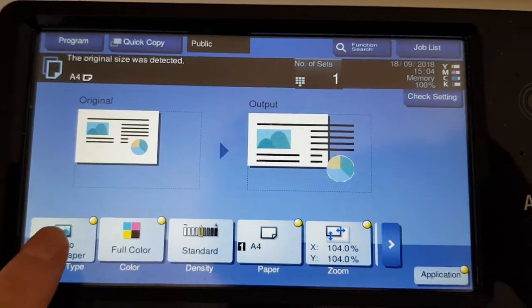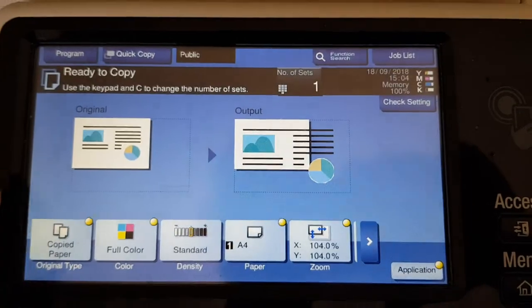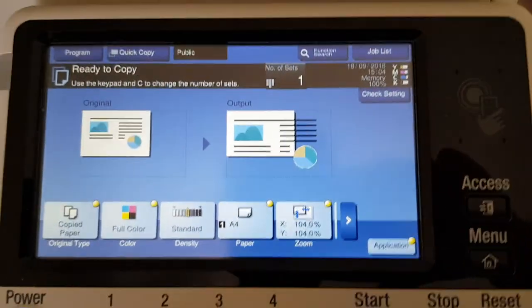Looks a lot better. So now we're just going to line that up just like that over that, so we don't get the dreaded big borders, those ugly borders. So let's see how we go. Oh, and we have to switch over now to copied paper. So now let's see how we go.